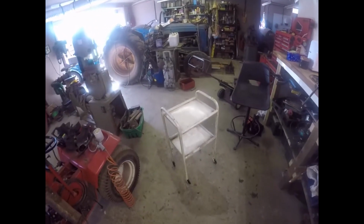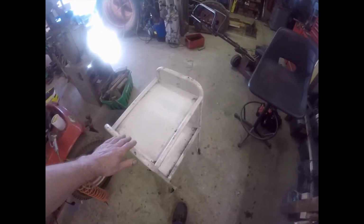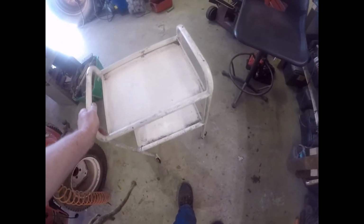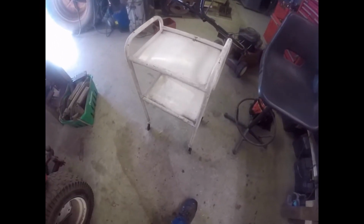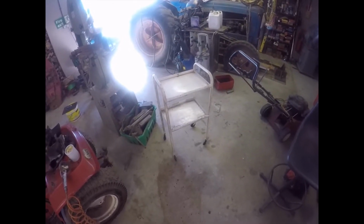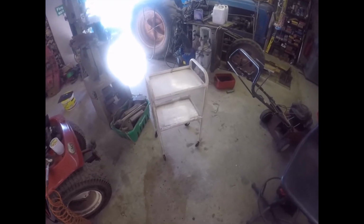Here's a nice bit of plunder I got from the garden job. It's an old, as far as I can see, surgical trolley or dentist trolley or something. It's on wheels, and I thought if I added another shelf on the bottom, that's ideal for putting 3 chucks on, next to my Covmac lathe, which has nowhere to store its chucks, unlike the Colchester, which has got a little cupboard at the end for storing chucks in. So I could certainly put 3 chucks on there and then slide it behind the lathe. That would be ideal.